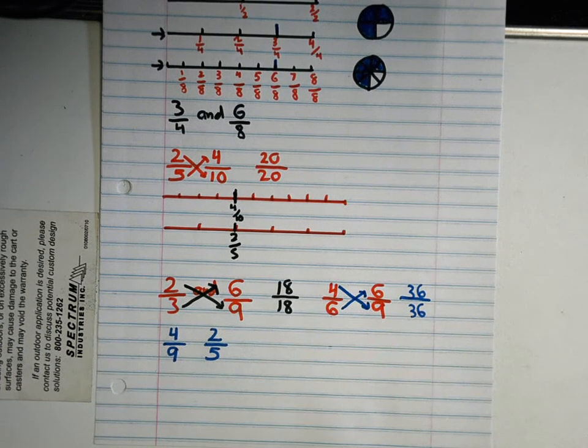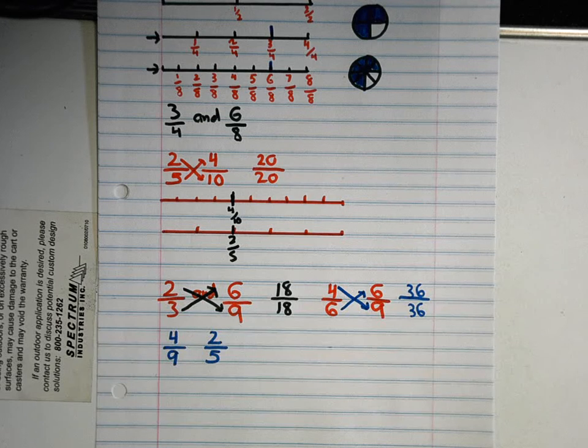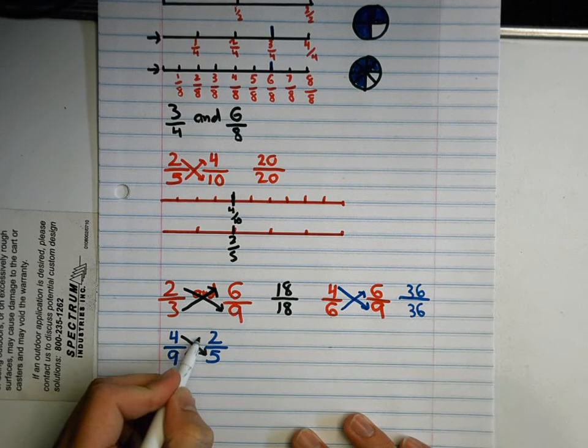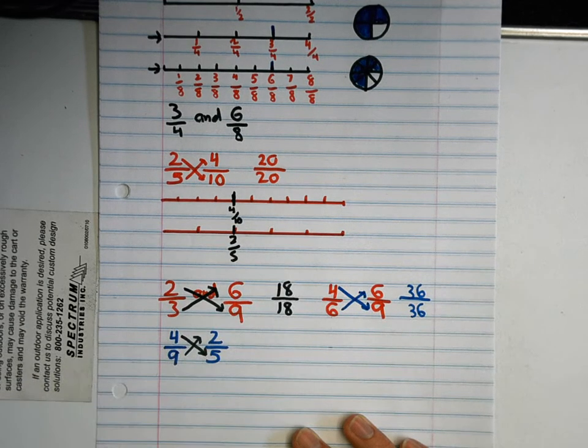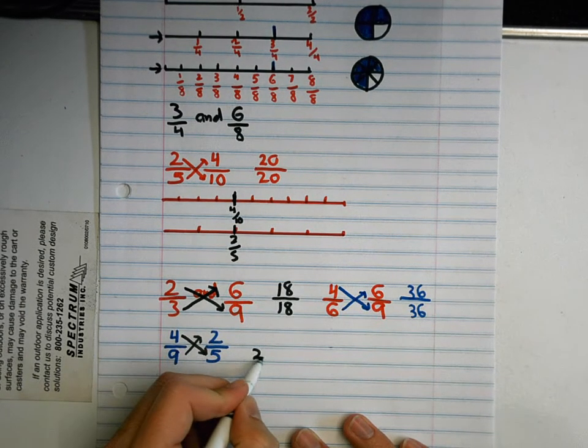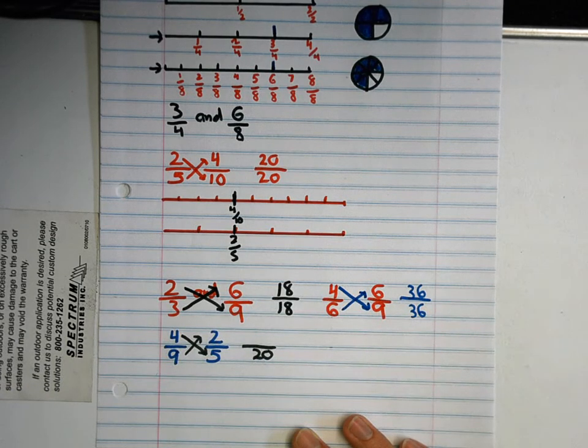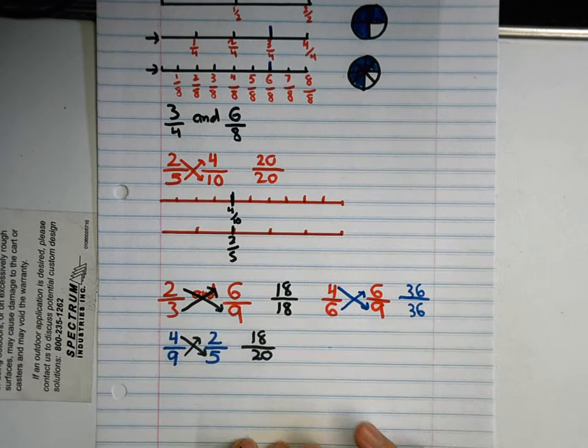4/9 and 2/5, because they're both just under a half. You see that they're both just under a half. I wonder if they are the same. So who can tell me, how am I going to find out if they are equivalent? Susan. Cross multiply. So Susan, what is 4 times 5? 20. What is 9 times 2, Miss Harmon? 18. Are they the same on the top and the bottom when we cross multiply?